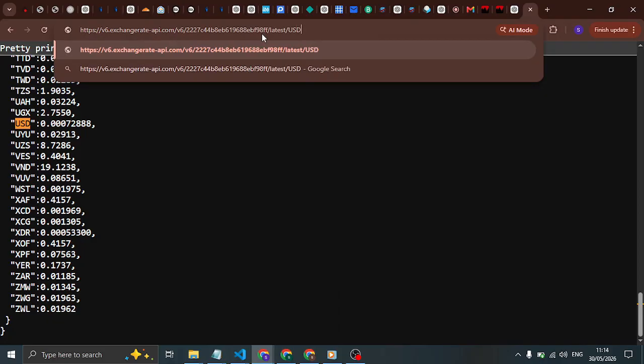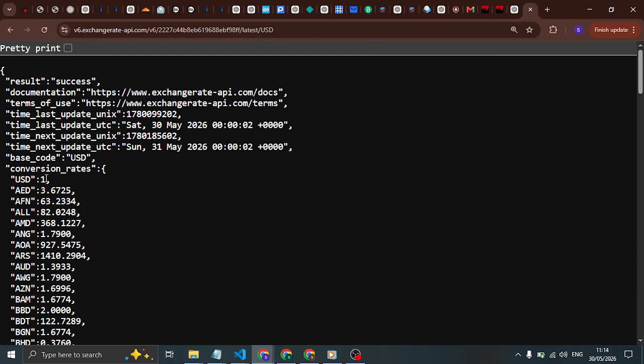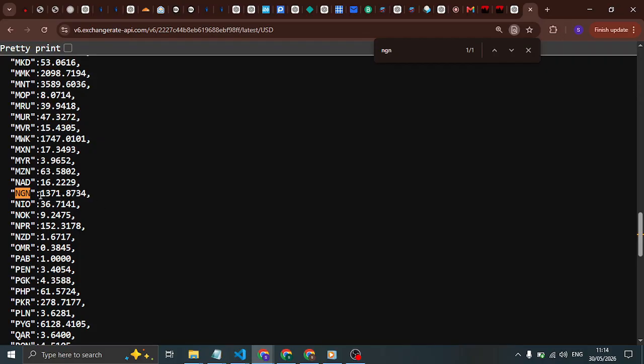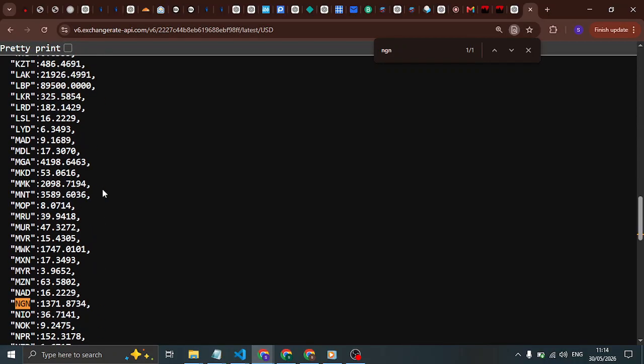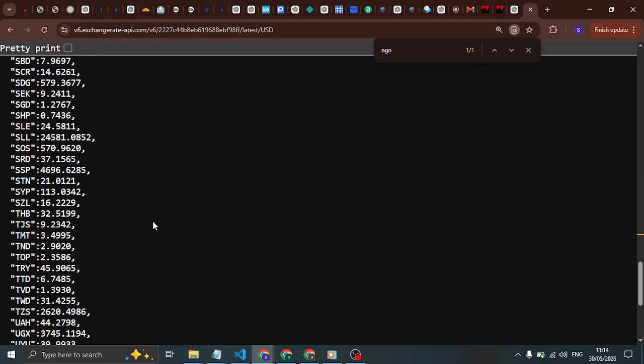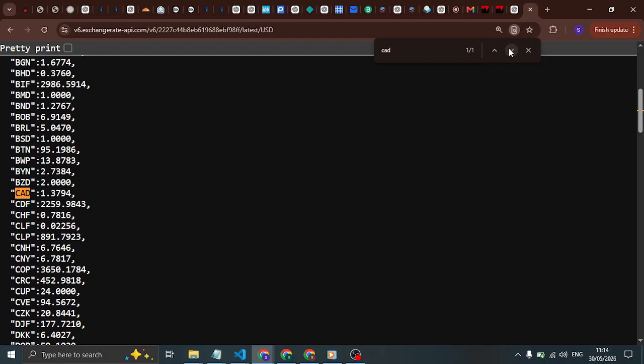I don't want to run the application again. You can see USD, we are converting from USD, right? So now let's see the value of 1 USD to Naira. Let me do NGN. You can see, so this is the current rate of Naira to 1 USD, right? So it means these rates are actually solid, they are real. Let me check for Canadian dollars. So 1 USD to 1 Canadian dollar is 1.37. Are we still together, please? Yes, sir. All right. Yes, we are.